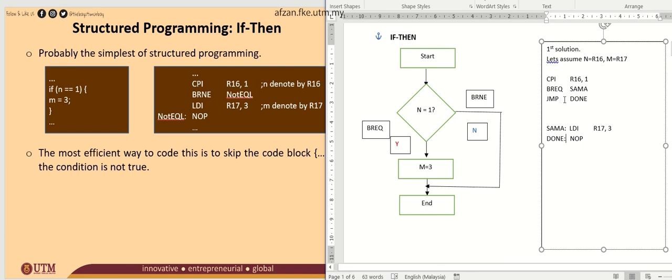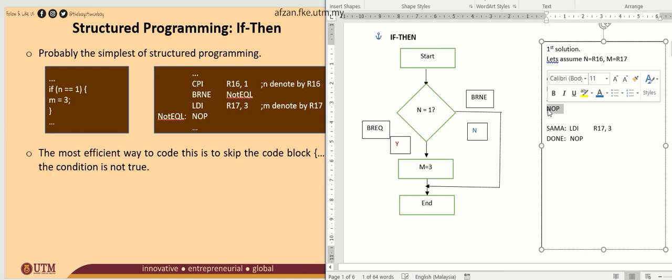Why? Because if you put it here, for example you put NOP here, after it executes this NOP, it will go to the next instruction, which is LDI R17. Remember that your program always goes from top to bottom.